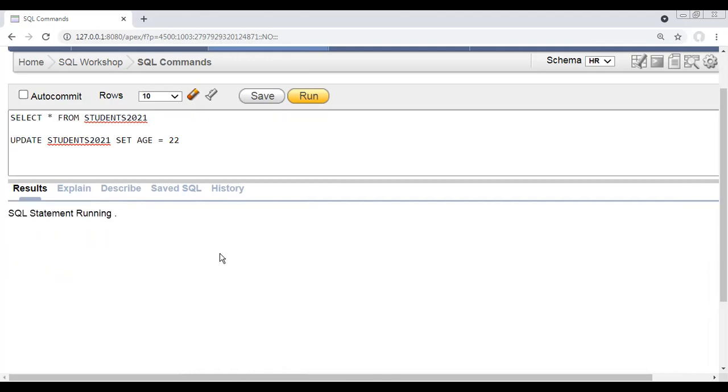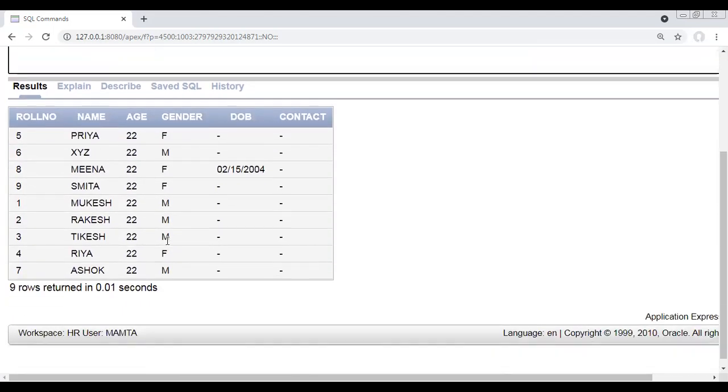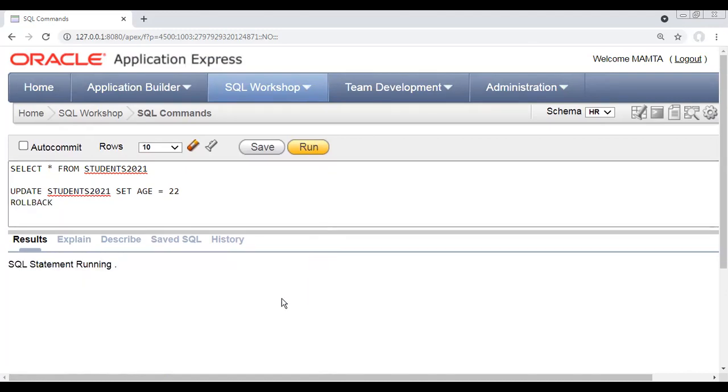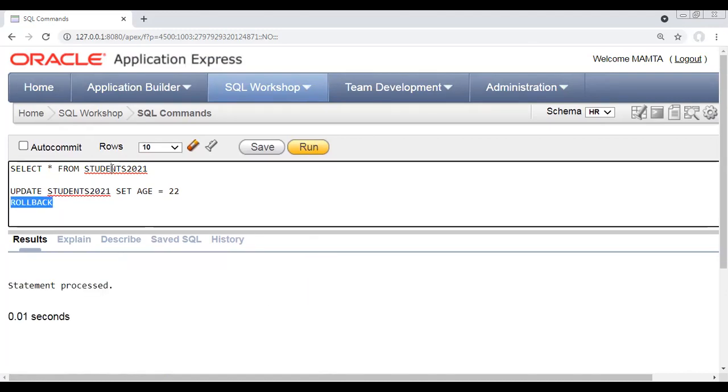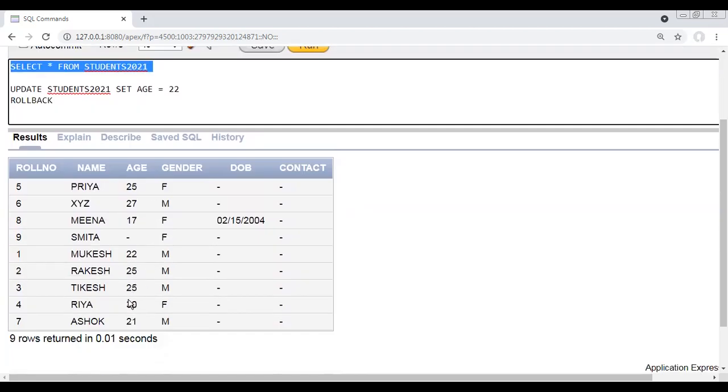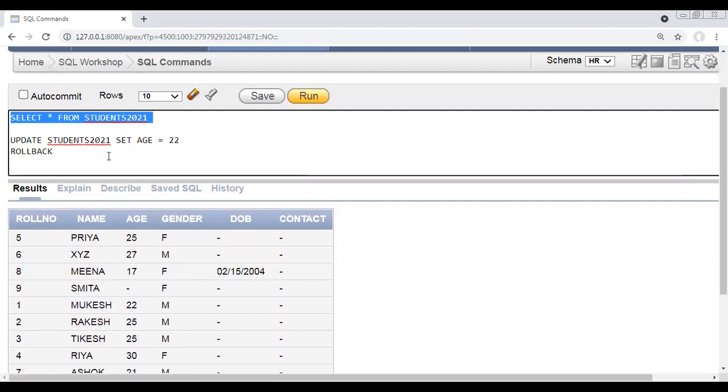Everybody's age has become 22 because update deals with the entire column. Anyway, we have removed the auto commit, so we can roll back. Now if I check the record, you will see that it has reversed. Very simple.